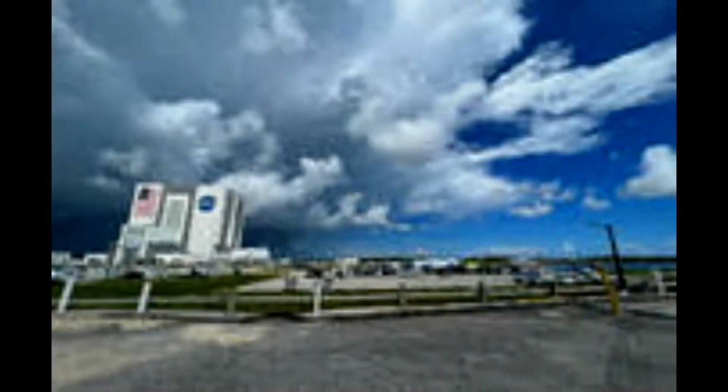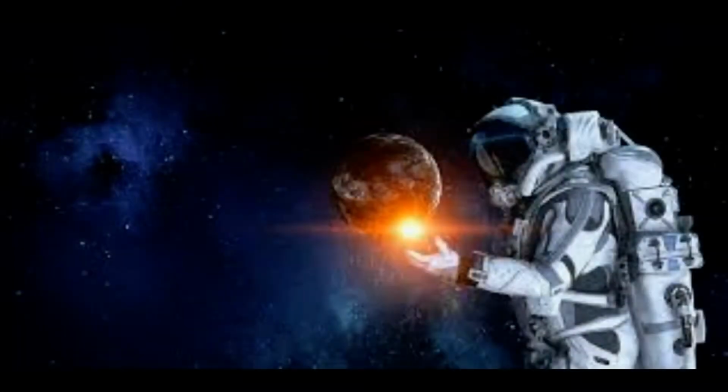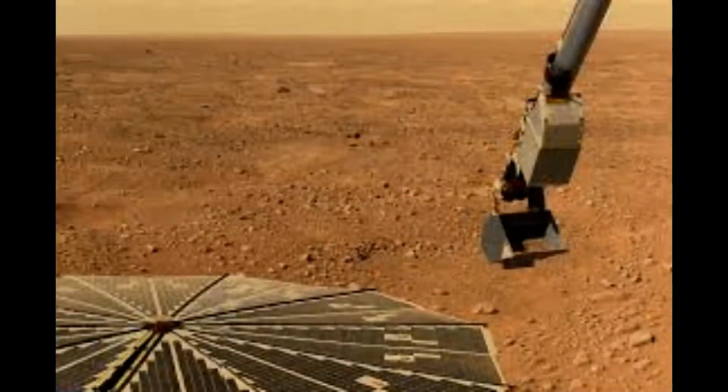In space, 3D printing is something that has to happen if we want to think of a manned mission because we really cannot carry everything from here, said Professor Amit Bandyopadhyay from WSU's School of Mechanical and Materials Engineering. And if we forgot something, we cannot come back to get it.